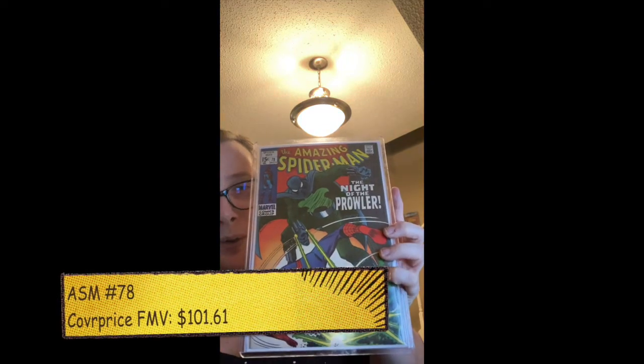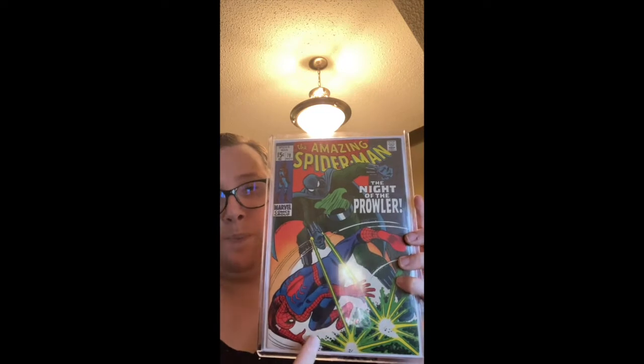The other book I mentioned — I've already put this in a spare top loader. They have this also at a 6.0, and it is ASM 78: first appearance of the Prowler. Awesome cover — I love how big Spidey and the Prowler are drawn, taking up almost the whole page, interacting with the logo. I'm incredibly happy with these purchases. This is definitely also going to CGC after cleaning and pressing at one of my local shops. A1 always does an amazing job with their packaging — their live sales are great, that mystery box was impeccable. Thank you all for tuning in.